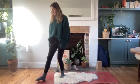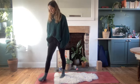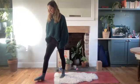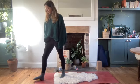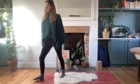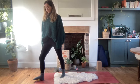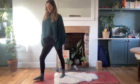And you can roll right the way to the inside edge, right the way to the outside edge for this one. And again, you're sort of searching for a spot that you want to explore. For me, the middle of the arch of the foot is a good one. And so take a moment to lean your weight in stillness, wherever you've landed, could be anywhere on the arch of the foot. Take a few slow breaths.